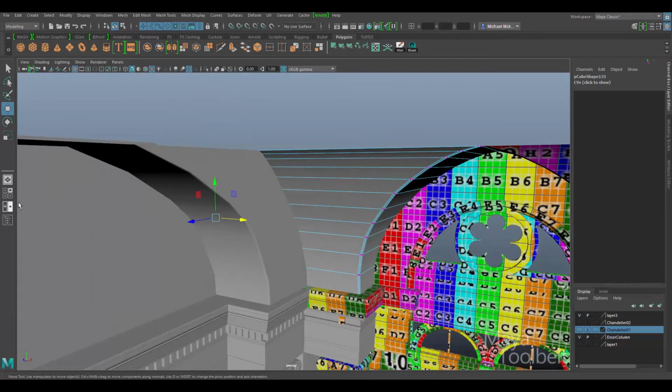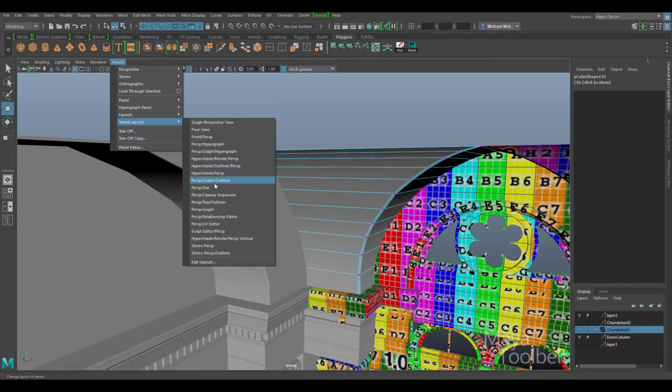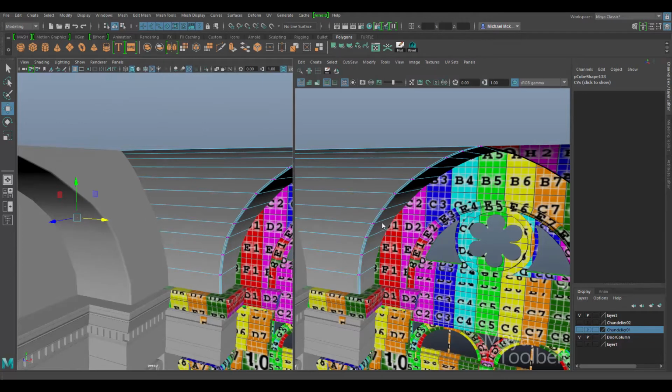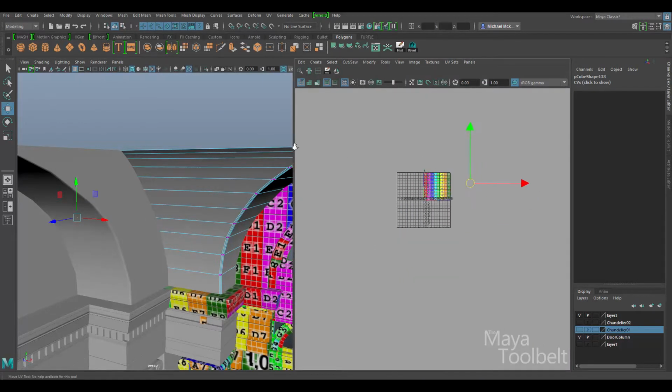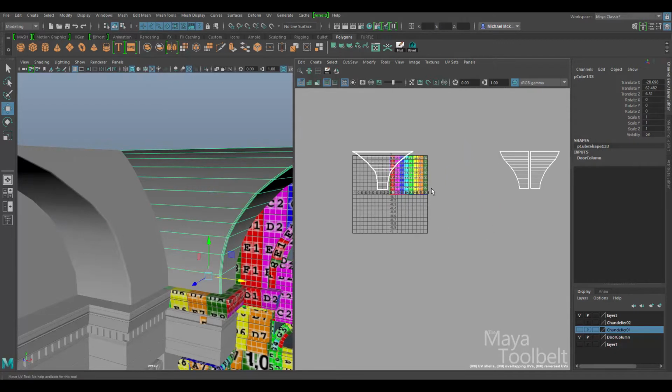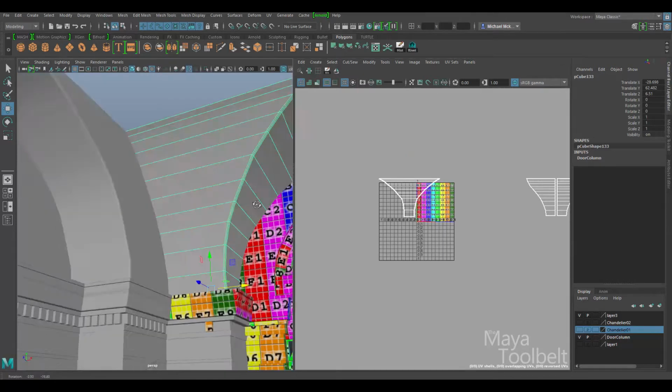And now in the UV editor, if I go to panels, saved layouts, perspective / UV editor, one thing we'll have to keep in mind is that this piece did not stretch out like I pulled out, so the proportions of these UVs are different now than our model.